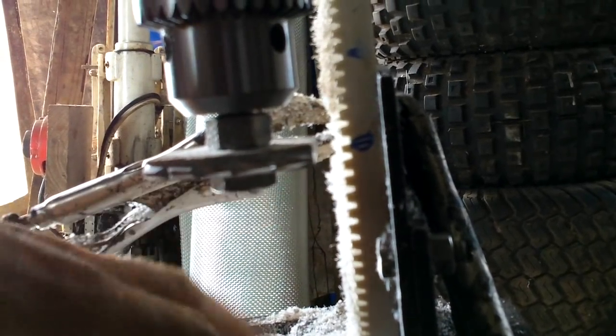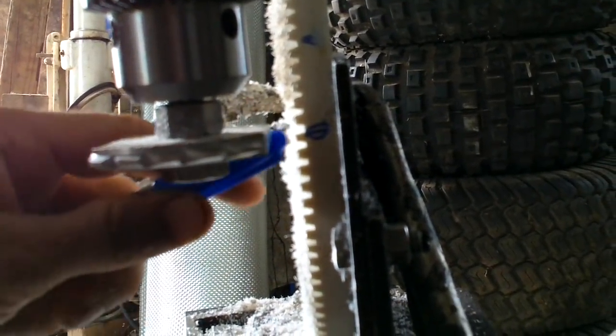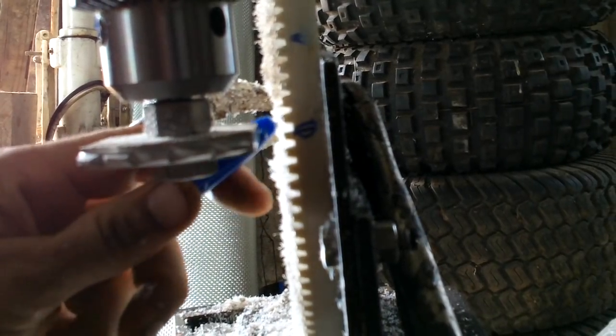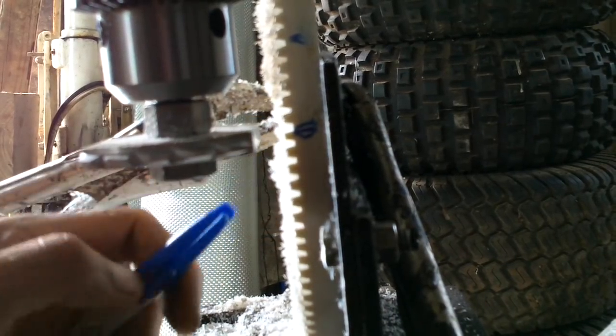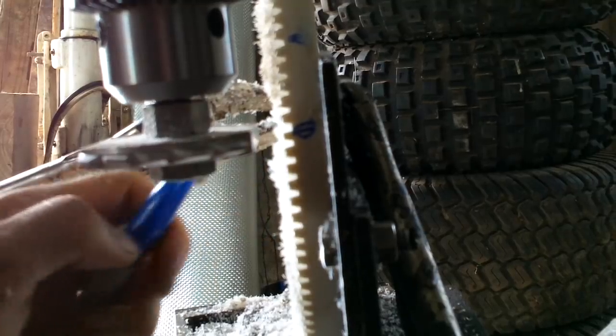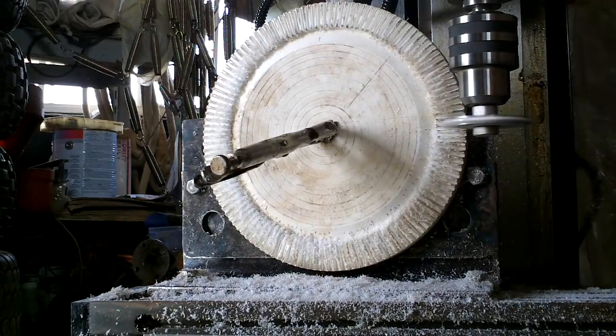This is probably going to be a little hard to see on the camera, but now you can see this tooth here is skinnier than the other ones — they just took off the top edge. This slot is slightly fatter than those ones, so that's about the right tooth size. I'm all the way back to the beginning; that did not take nearly as long as the first one. I'm probably going to have to go through and spot check — I think there's a few teeth I want to trim a little bit off of. Overall it's looking pretty good.